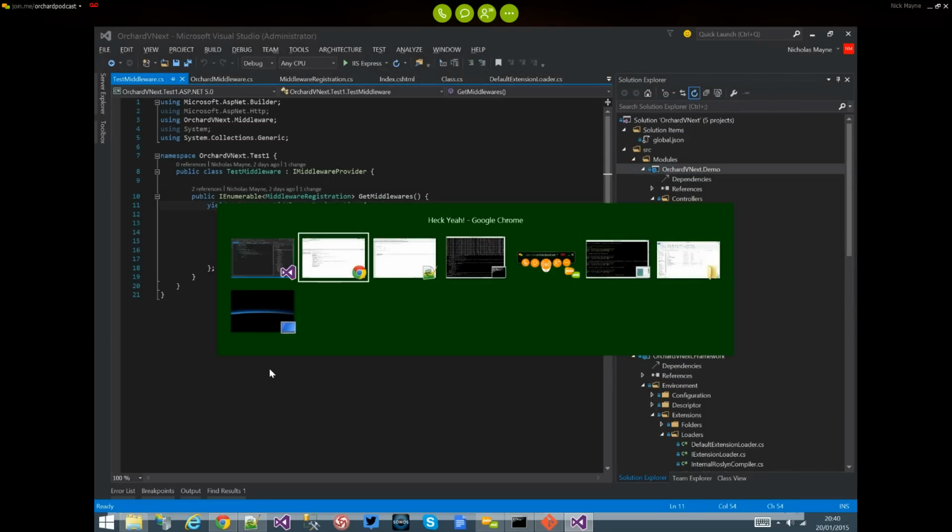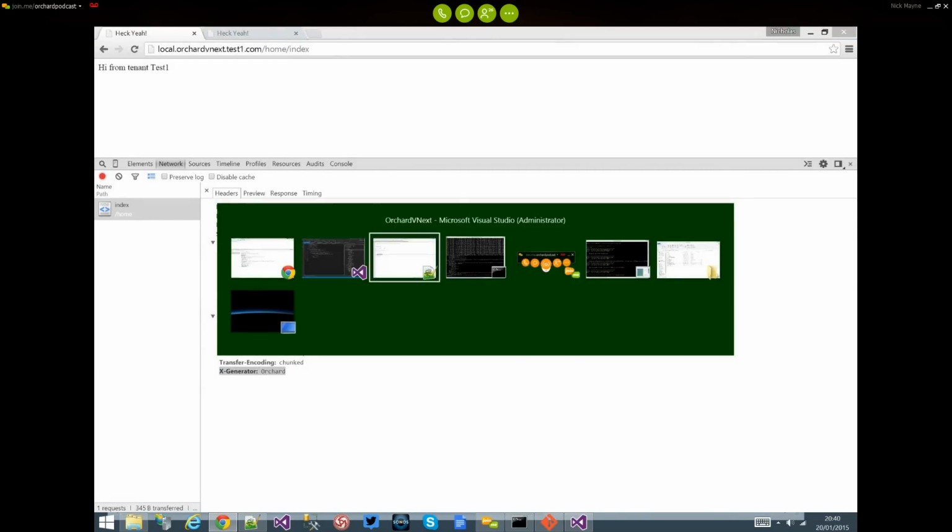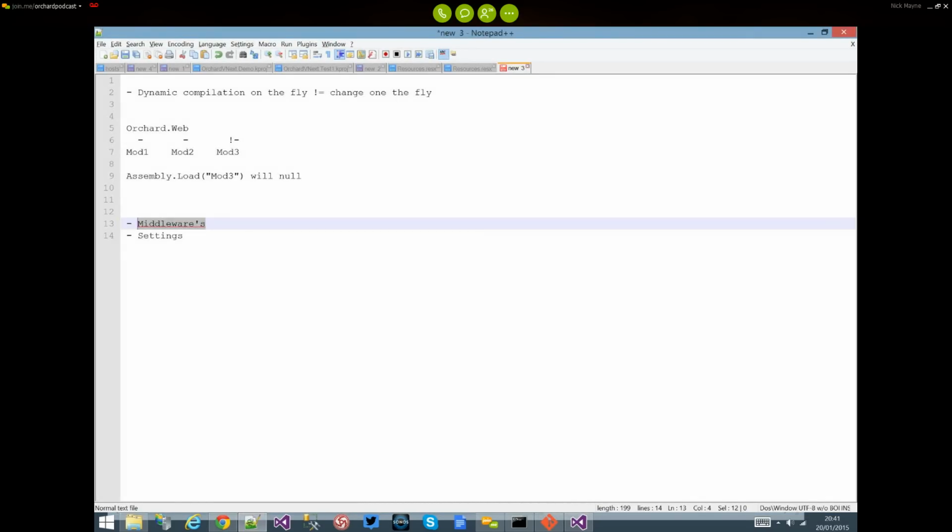The next thing I wanted to demo was settings. One thing that vNext allows you to do is to use an interface called IConfiguration.